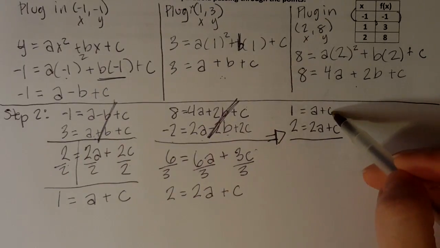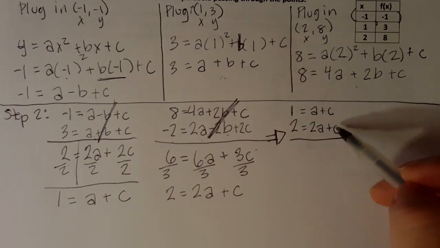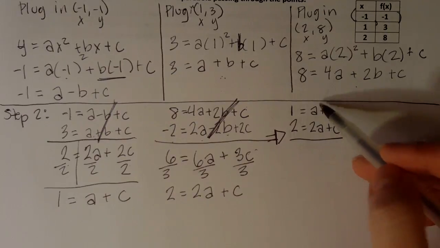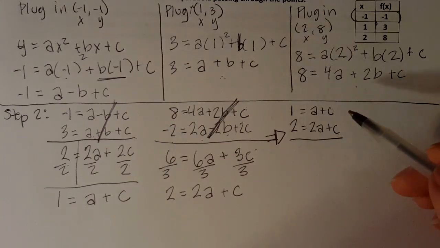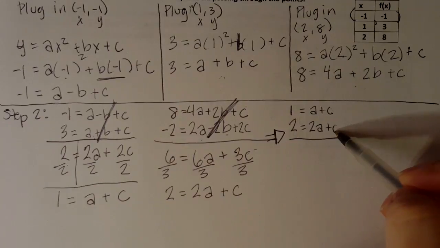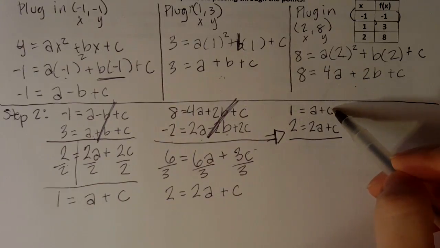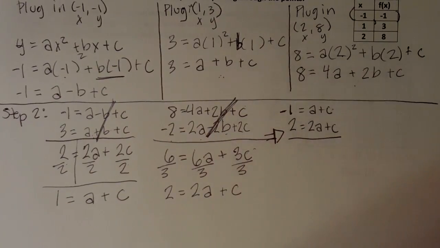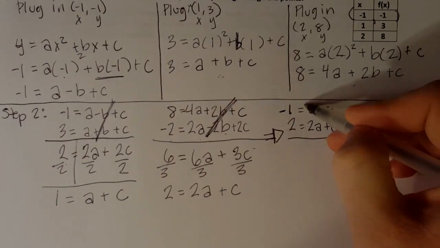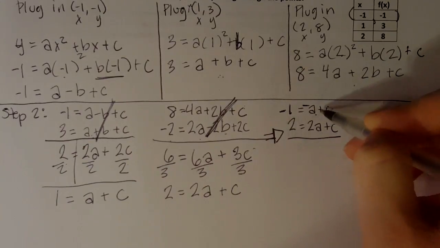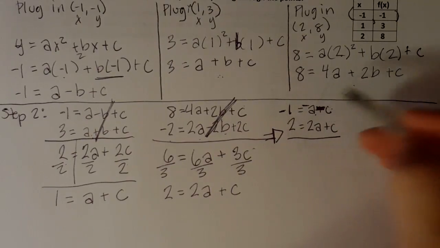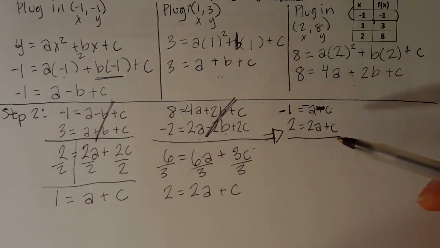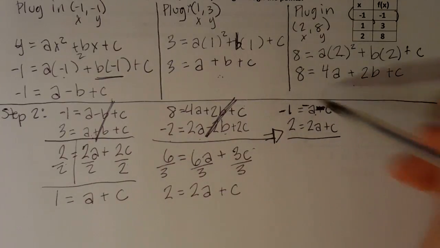Now, I see my c's are super close to being canceled out, except they're both positive. It doesn't matter which one you do this on, I'm just going to choose the top. If this is positive c down here, then I need negative c up here, which means I'm timesing by negative 1. So 1 times negative 1 is negative 1. A times negative 1 makes it a negative a. C times negative 1 makes it a negative c. But see how when we manipulate, you have to do it on every piece. Just like regular solving equations, it must be done on every piece.